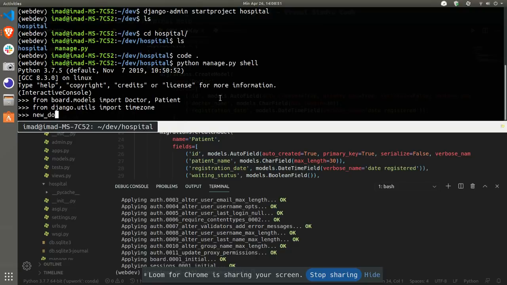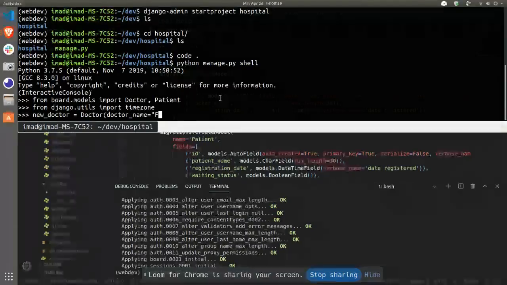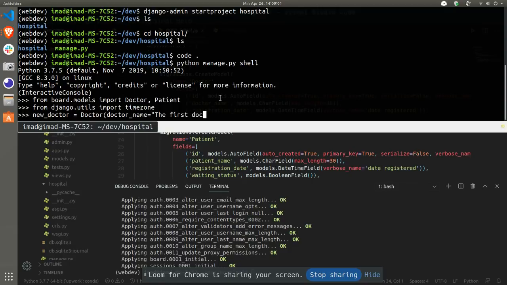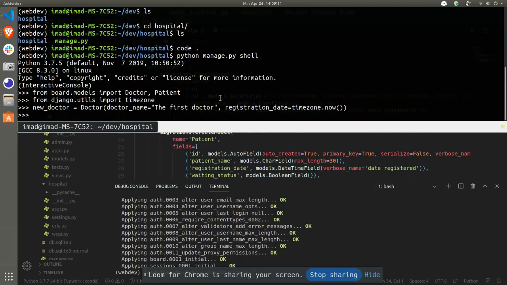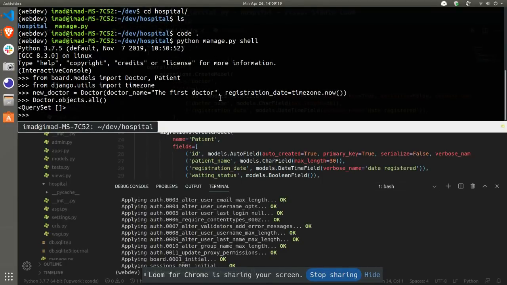So in the registration, timezone. Now, if we check the doctor DB now, there should not be any record yet because we haven't saved the new doctor record.